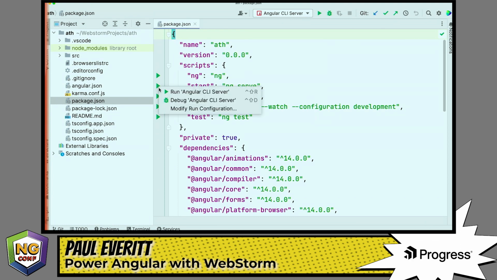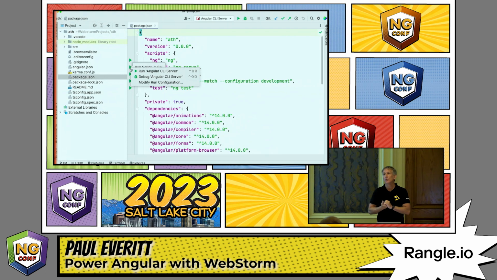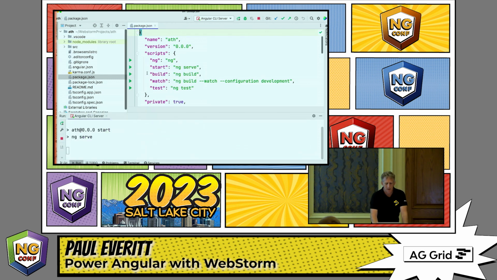I can walk up to one of these scripts, click on the icon, and run it in different and interesting ways. This is already going to reveal a bias I have. I believe in the debugger, and I like always be debugging. Whenever I have a chance to run it, I just run it on the debugger. In the off chance that I might want to start debugging, I don't have to go stop it and then restart it on the debugger. But we'll run under the, not the debugger, we'll just run it regularly.